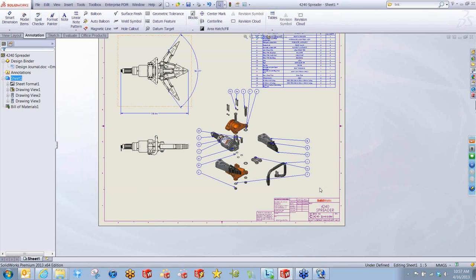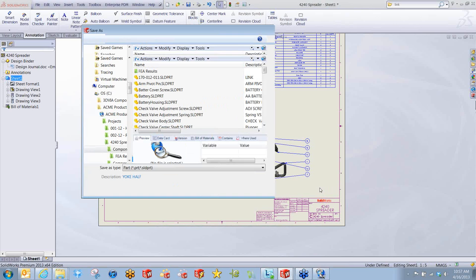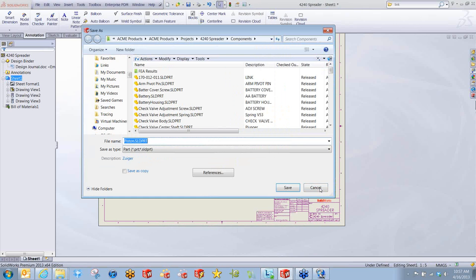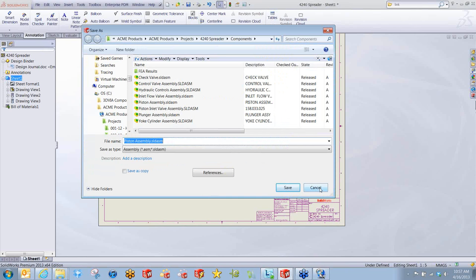Once I got all this set up, we're going to realize that there's been a design change. So I'm not the only engineer working on this spreader assembly. In fact, chances are at your office, you're not the only engineer working on any given project either. So I've been finishing the assembly, as you saw, doing the rod end and the connection to the arms. Well, another engineer has been working on the handle assembly, and I think they've come up with a new design.